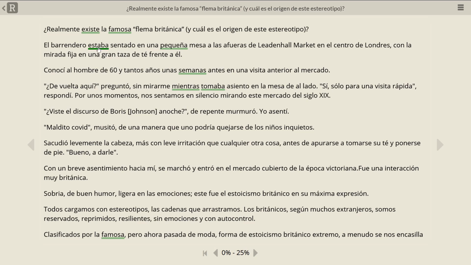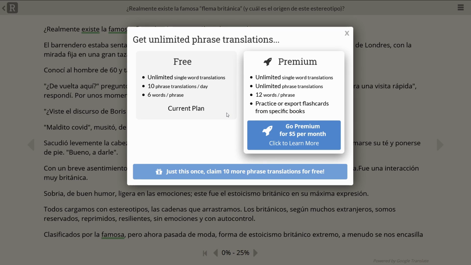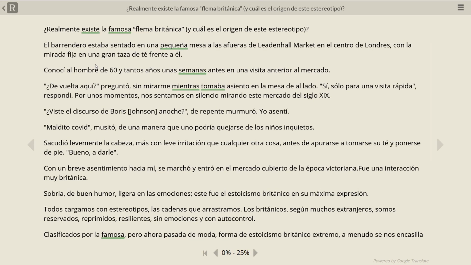Say if I think I've already done this. So if I click this, it will say, yes, you've done more than 10. But if you want, you can, I guess, translate that off the website and use another translator. But it just won't save the phrase. So that's the one limitation to this website.